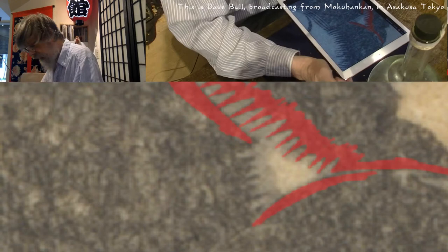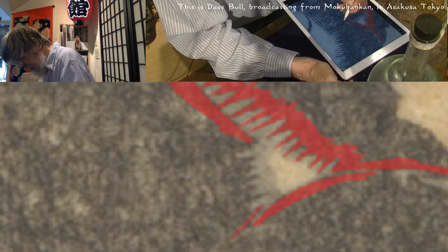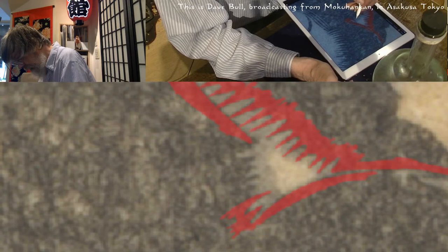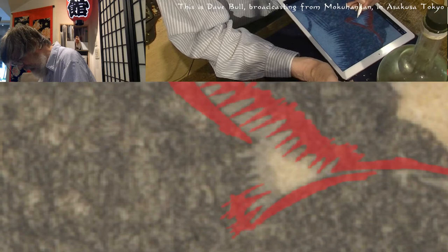And that will give me much cleaner, more accurate data on where to carve these boys' hair, eyes, and facial features. I should have done this back at the beginning when I started preparing this print a few years ago. But I think at that time I figured I could get away with it, it's okay. And I was too optimistic.